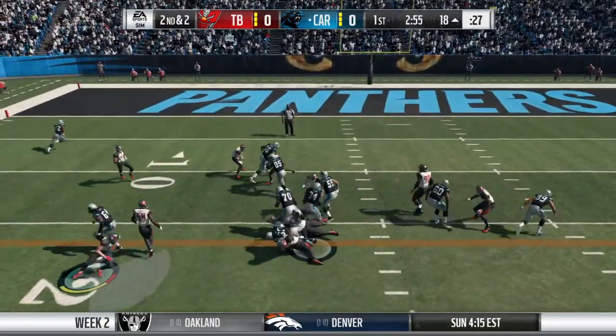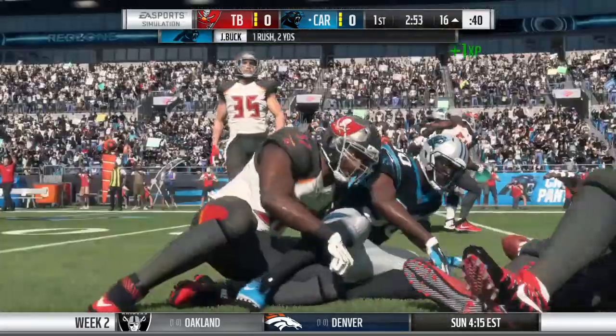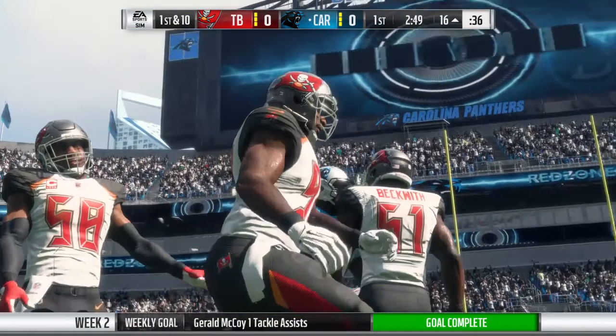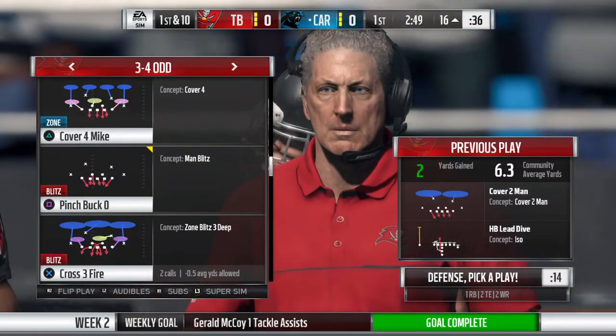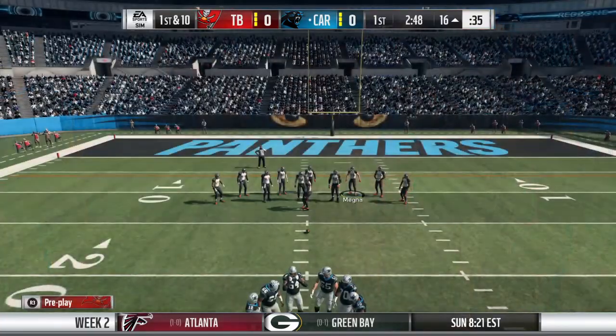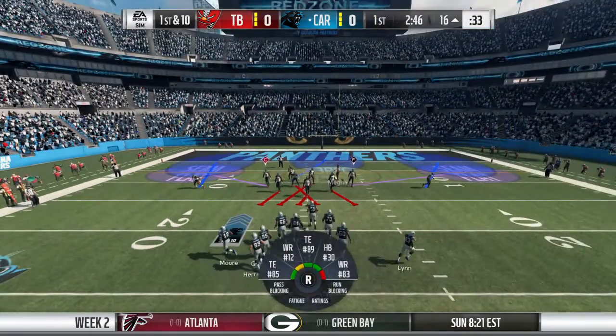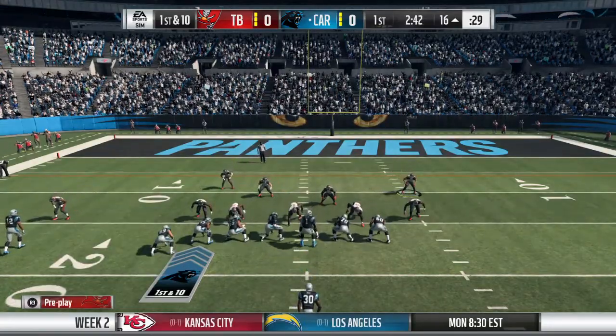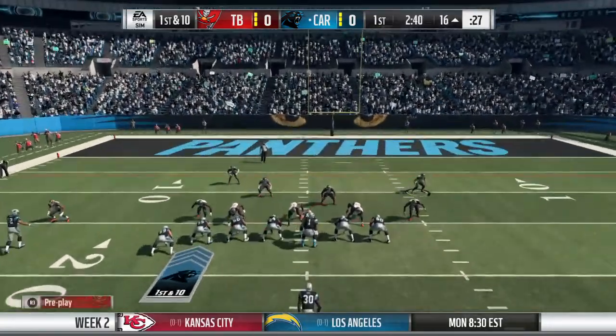Now a handoff here to his running back. 2 yards on the pickup there, but it's enough to give him a new set of downs. Well, we always talk about good down and distance, allowing offenses to expand their playbook. Well, 2nd and 2, that means your playbook's wide open. You can run just about anything. A lot of times, the play caller just looks down at his sheet, sees a short yardage run, and goes to one of those.